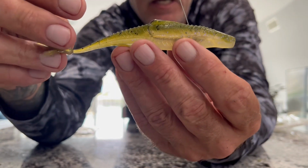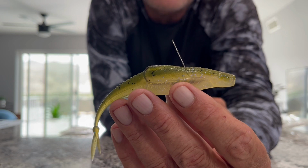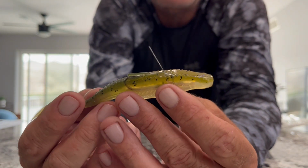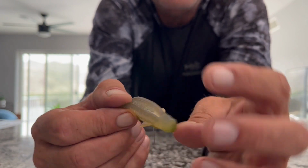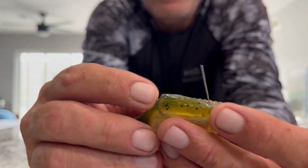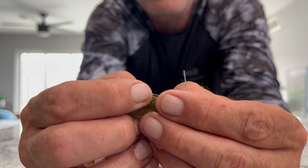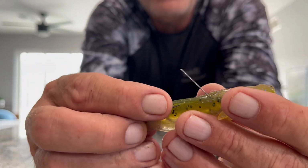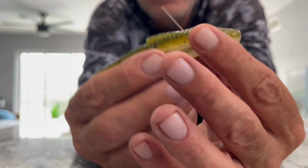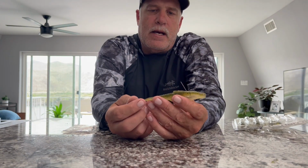I run a 7-foot rod, medium to light action, and 8-pound fluorocarbon with this. That seems to be the good setup. As you can see, the weight is tucked in there. Everything's stealth. There's your hook, sitting right in between those two flaps on the dorsal fin. So the bait swims how it should. Everything's stealthy, and that matters when there's a tough bite, like today.